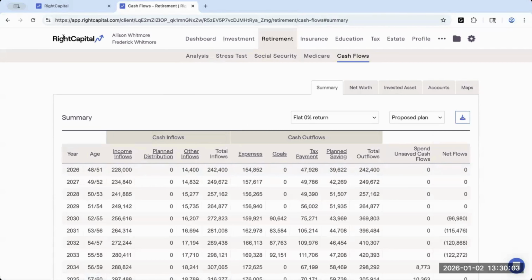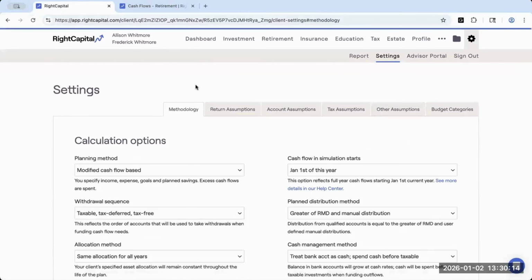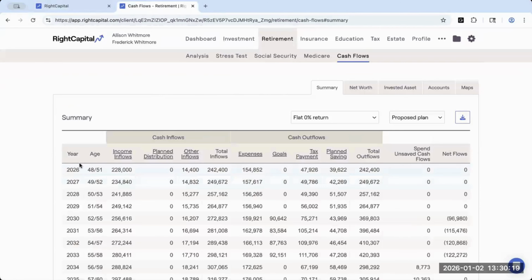Here is an example of not hitting the save button. This is why we hit the save button. So we make the change here and refresh my screen just to make sure my RightCapital has gotten that change. And we're going to adjust. Oh my gosh, it's 2026. Here I am thinking it's 2025. We have gotten caught in real time. So we did hit save. It's 2026. I was looking for 2025 again. If we were in January 1st of next year, we would see 2027 be the first year of the projection. So whew, I know we're all going to be writing 2025 on any paperwork for the first month of the new year, as we all do, trying to just remember that we're in a new year. We're all human, aren't we?